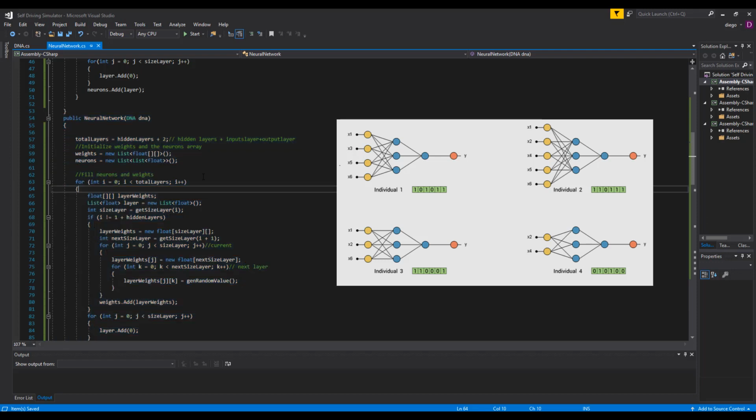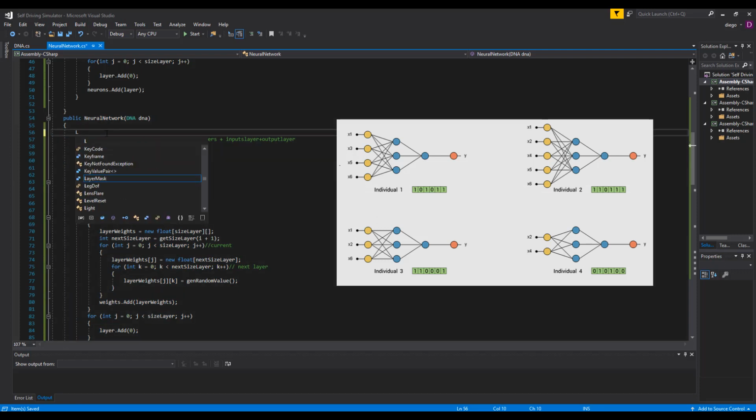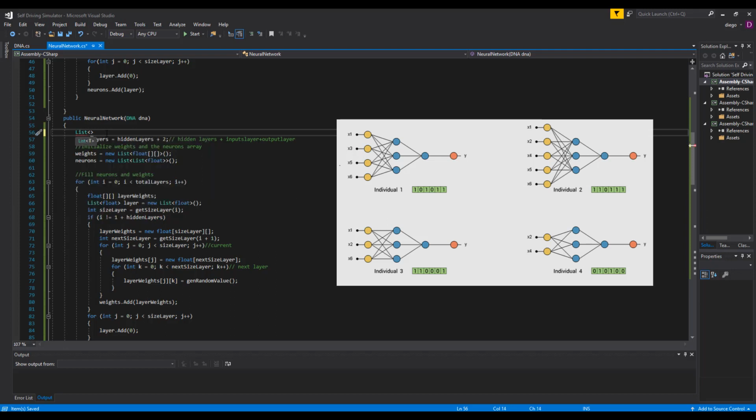So we have here the total layers, but here up we need to put the list of floats that will be the weights of the DNA. So here weightsDNA equals DNA.getDNA.